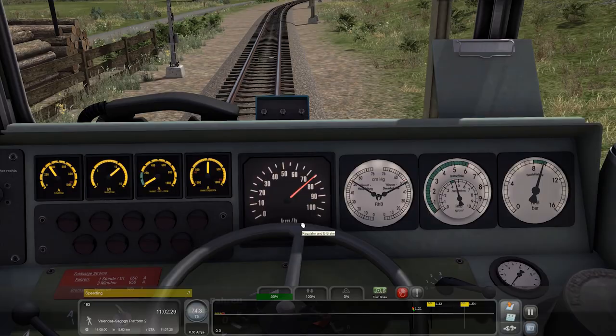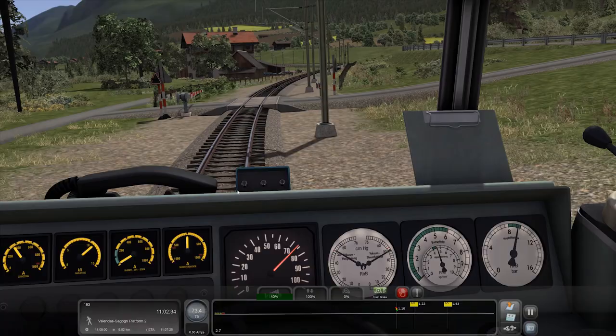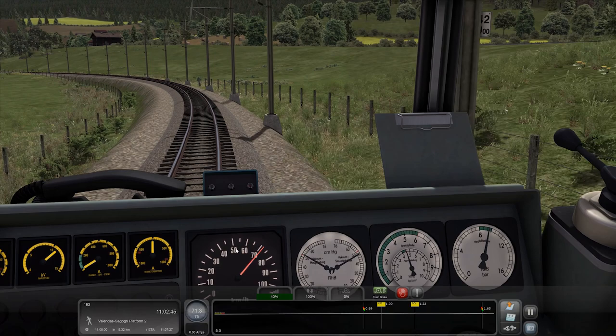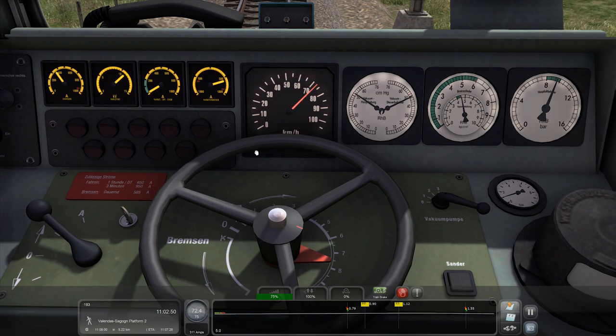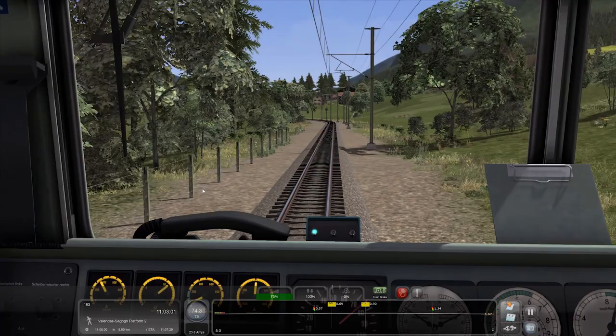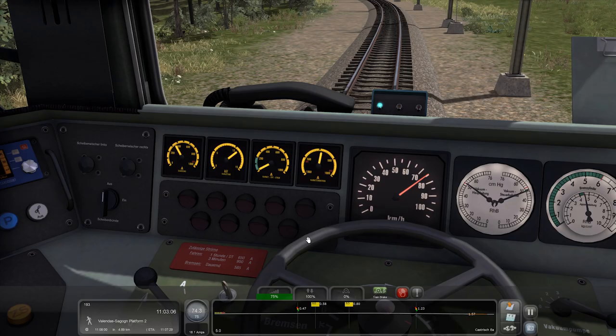Because obviously I'm not bothered about my score. All I'm bothered about is reaching my destination ahead of schedule as often as possible. So right now we're due in at 11:08 and we're currently scheduled to arrive at 11:07, which is exactly what we want. We can even go a bit faster than this because we're allowed to do 75 here, which is lovely. What's that take us to? 75% of throttle. Magical. I'll get it going a bit, and then we'll have a look on the outside, and we'll do some action camera and all that kind of business that you've come to know, love, and expect.